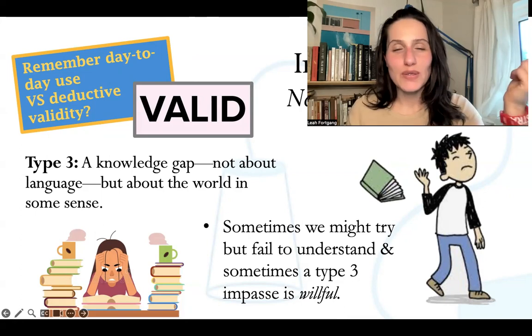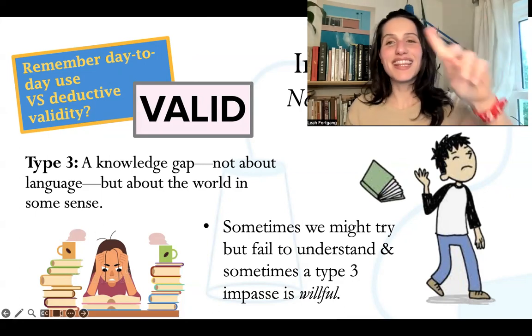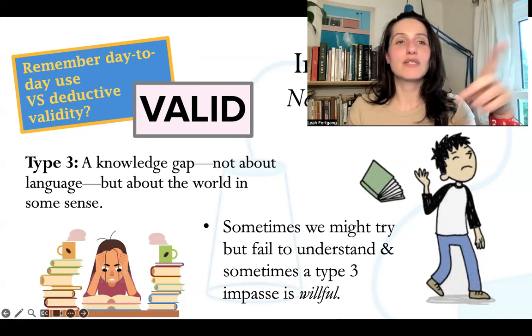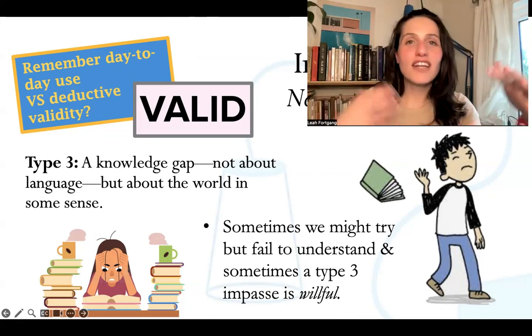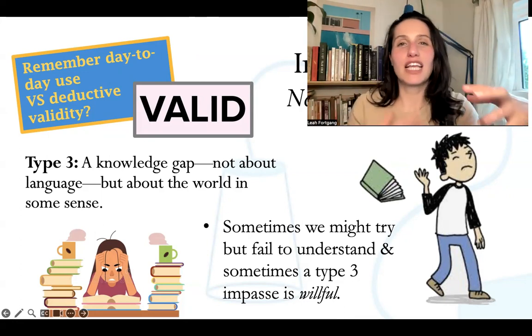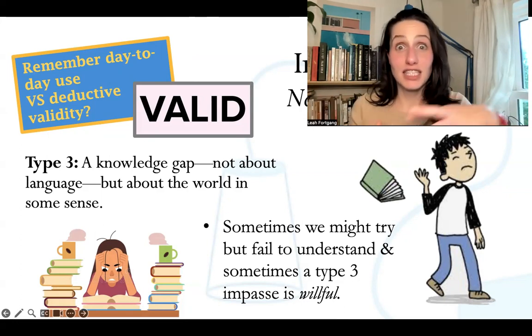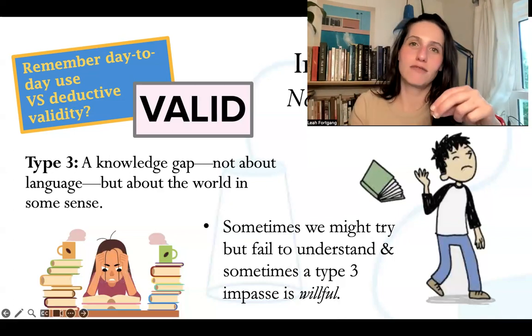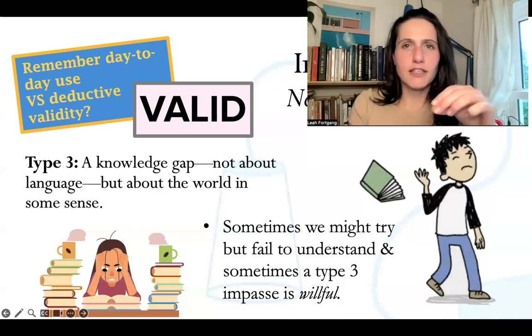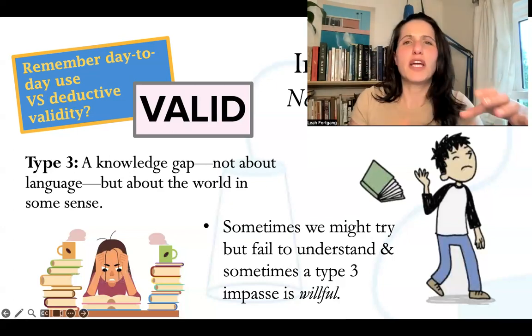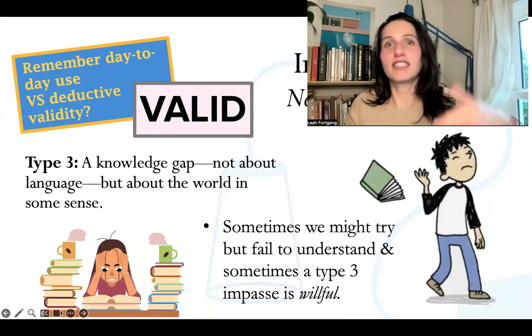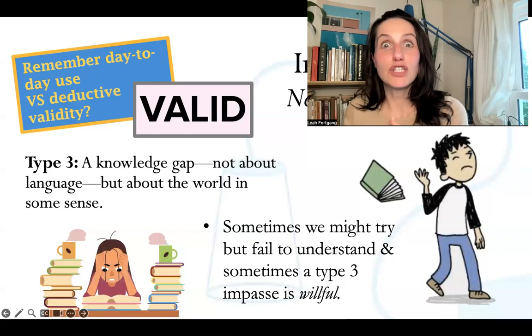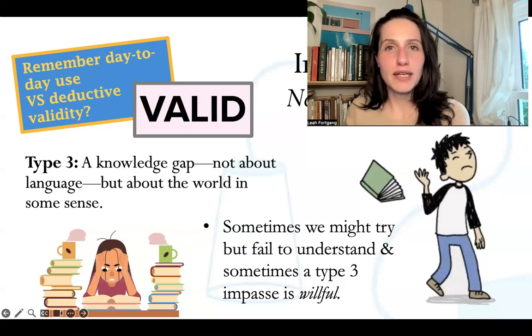If you remember, way back when we were doing the first module period, I was saying we have this standard day-to-day use of this term valid, where we use it interchangeably with legitimate, things like this. And in this class, valid means something very specific. It is just about deductive arguments and whether just the structure of the argument, the kind of evidence that we need in order to buy the conclusion of a deductive argument.